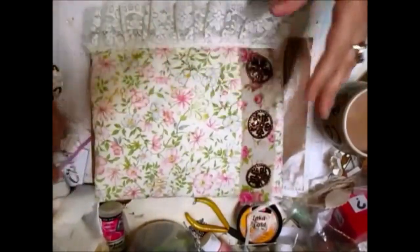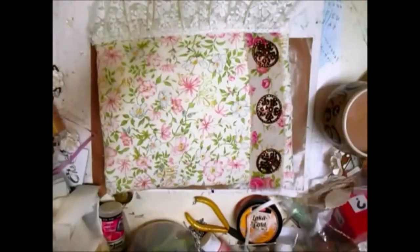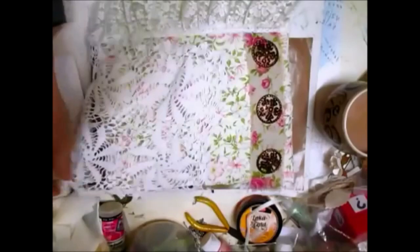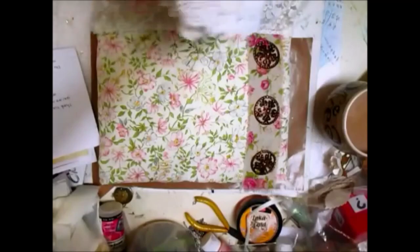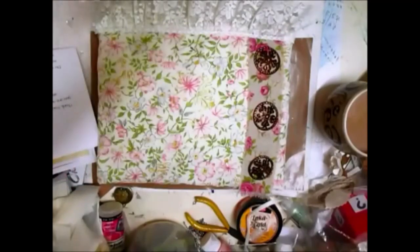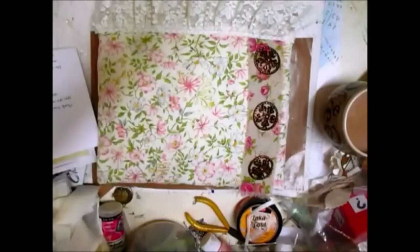I know it's like a mixed media cushion. And then what I'm going to do, I'm just going to get the picture that I'm going to put on. And I've got part of a doily as well. Now, I'm not sure which doily I'm going to use, but we shall see. Now, I have the square one. I wouldn't put on the square anyway. No, I don't like that one. I mean, I like it, but I don't want that one. Oh, I don't know. That's quite nice. Or that one. Nope.